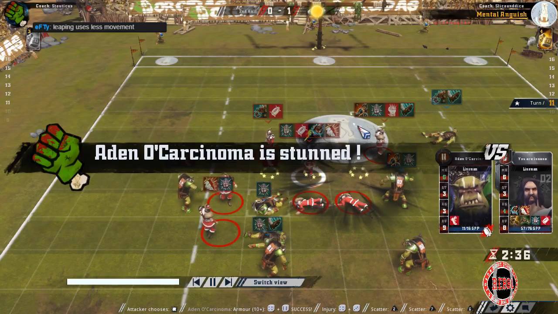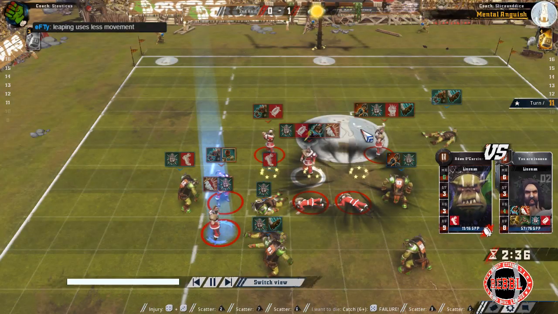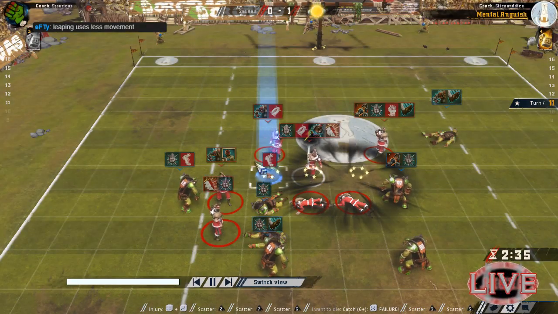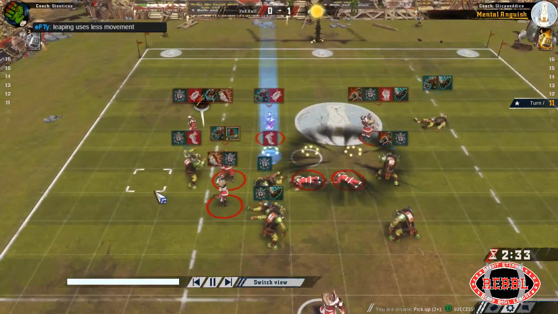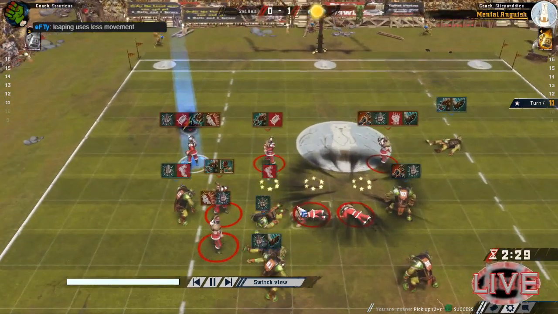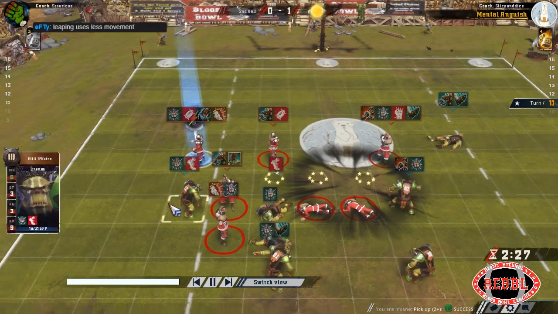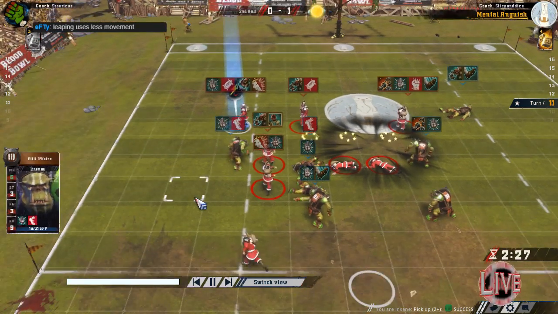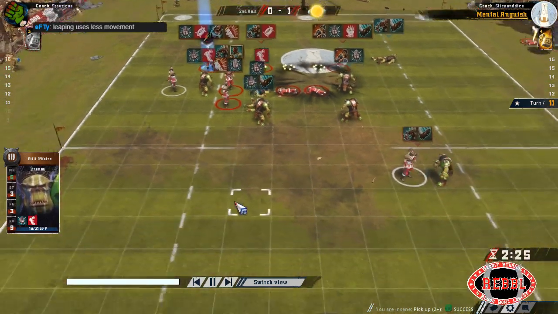Okay, it's another stun. That ball is going to bounce around a bit. Good scatter for the Kislev. Okay, and they just picked it up. I guess that makes sense. I have to imagine that we are going to see the orcs try and do a 3 plus dodge for a 1 die here, which would be what that play is meant to prevent.